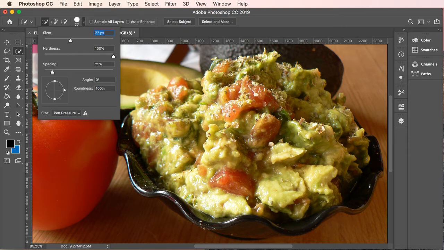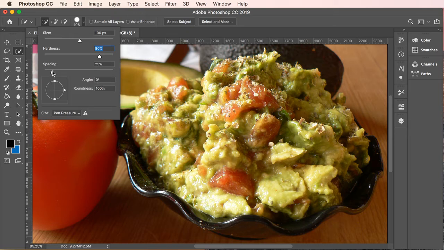The smaller the brush, the more precise. So we might start off with a larger size, and then the hardness is, just think of, do you want a selection with a really hard edge, or are you going to soften up that edge a little bit? So I'm just going to bring this down a little bit, and you're going to have to practice.